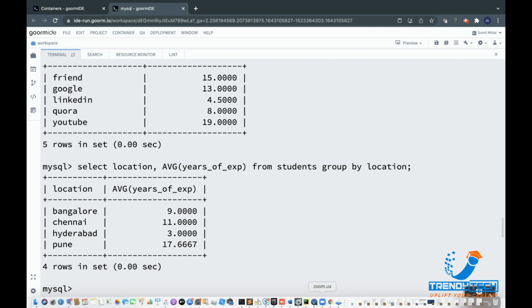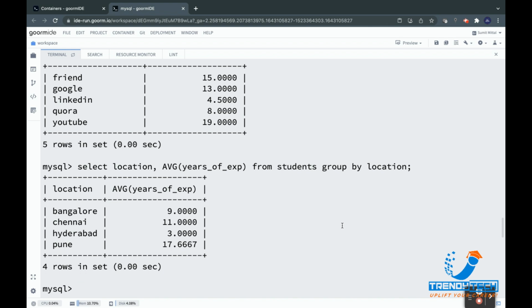The people who join from Bangalore have, on an average, 9 years of industry experience. People who join from Pune have a lot of experience, like 17.6, quite huge. So this is how average works.